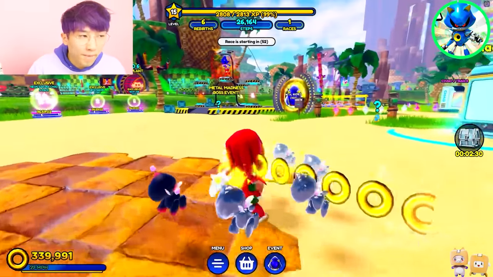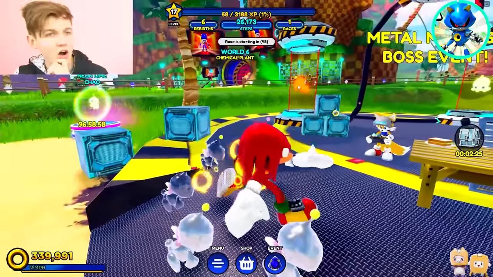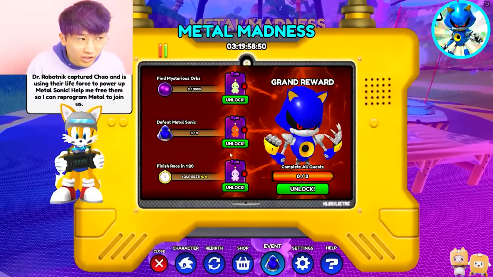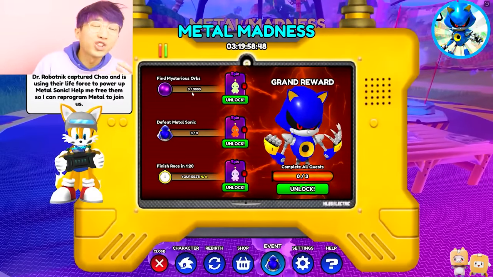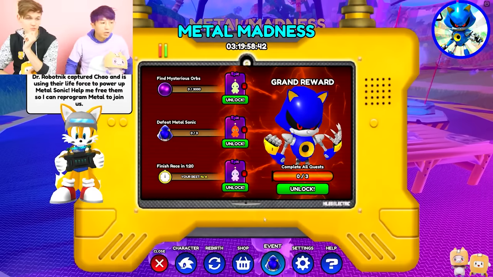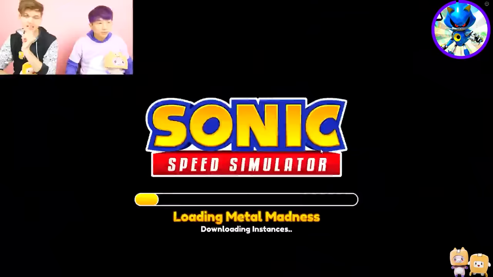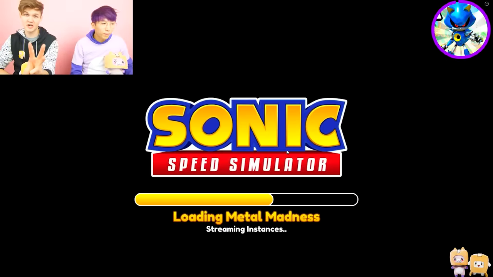This is so cool. Now the Metal Sonic boss event is right here, guys. Whoa, it's Tails. Oh, awesome. Look at how cool this is. Okay, so it looks like we gotta find 3,000 mystery orbs. We gotta defeat Metal Sonic and we gotta beat a race. Let's go, dude. Wanna race him first? I'm ready. All right, here we go, guys. So there's 3 steps you have to do to unlock it. The first one is you have to beat Metal Sonic in a race.